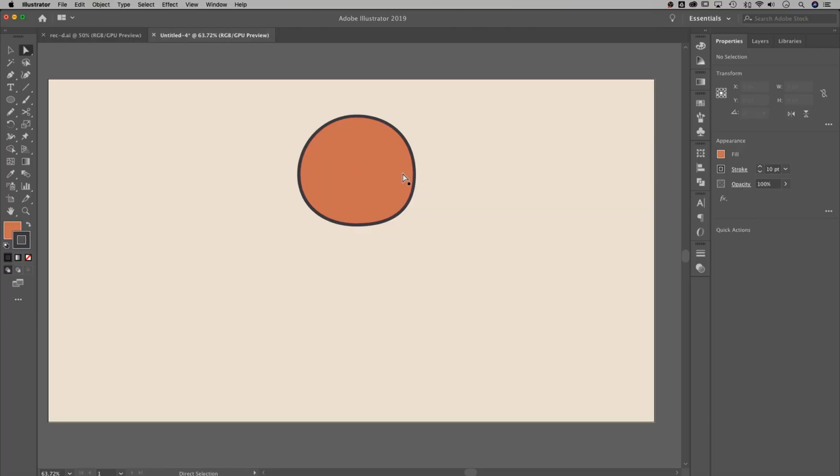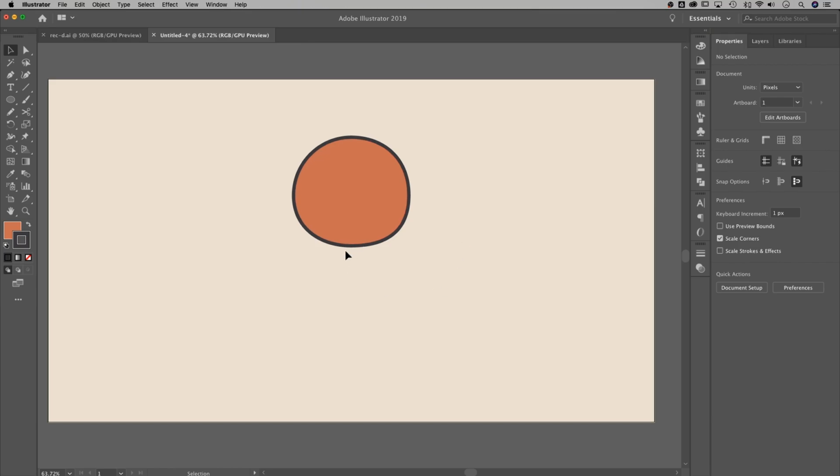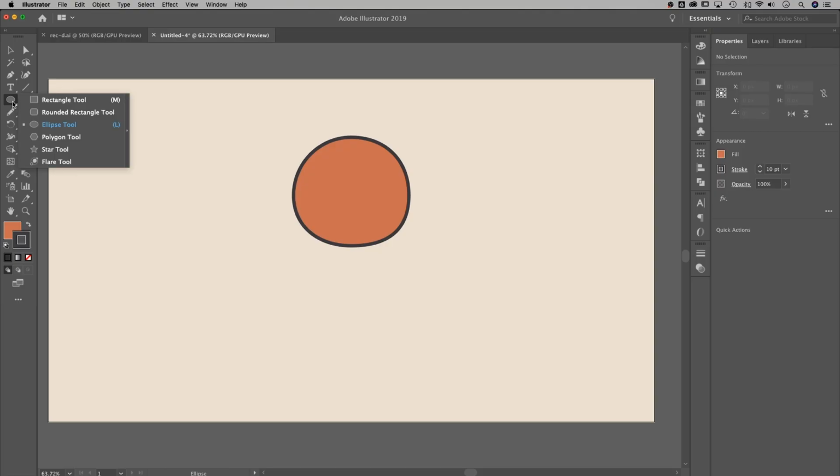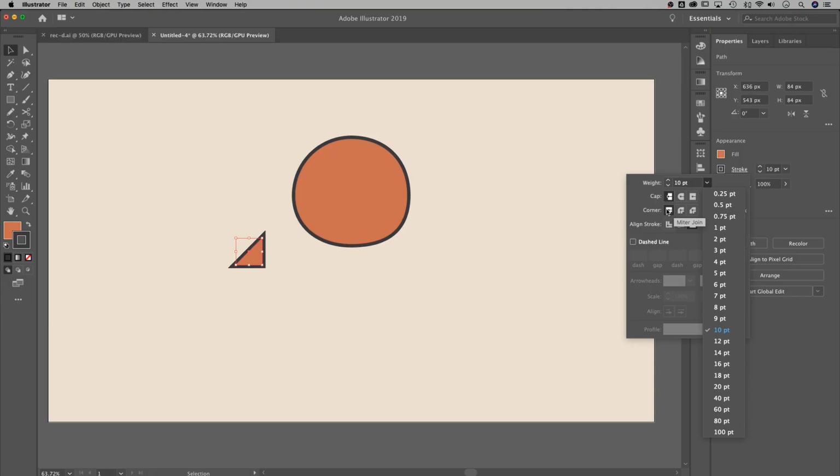All right, so we've got this sort of shape here, our little blob. Let's go ahead and create the, I don't even know, the opening to the balloon here at the bottom. We're gonna do that by creating a square with the rectangle tool, hold shift. And then once we have that square, I believe what we're gonna do is use the pen tool, which is P, and then just click on one of the anchor points to cut that off. And then I'm gonna go over to the stroke options again and click on the corner round join so that the corners aren't so sharp.